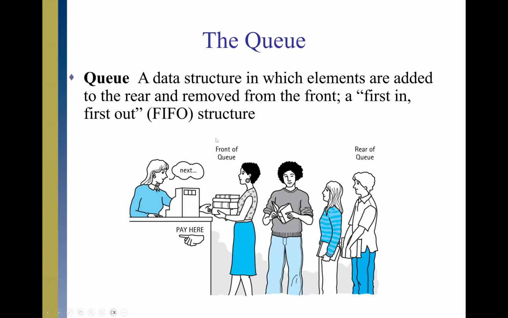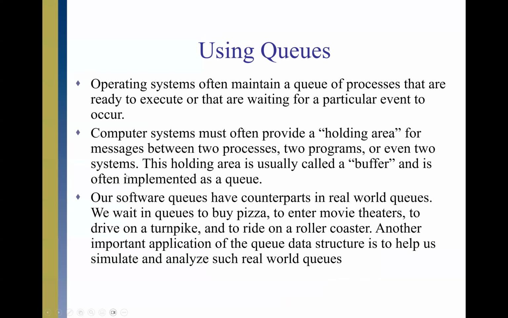As we said earlier, an array has a fixed size, so it's a static data structure. So what is a queue? Same as when we visit a supermarket or a bank, when I get into the queue first, I will be served first. So a queue data structure is first in, first out. Here we say the definition is a data structure in which elements are added to the rear and removed from the front. So it's first in, first out.